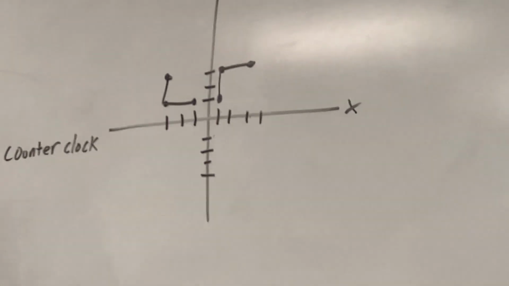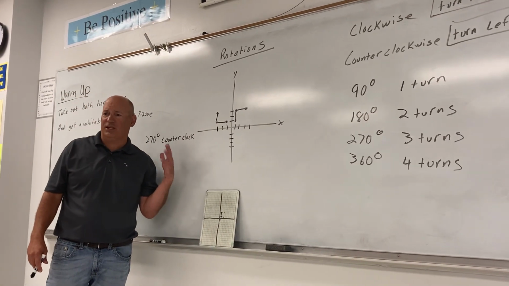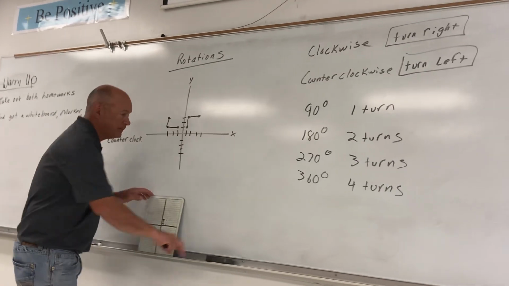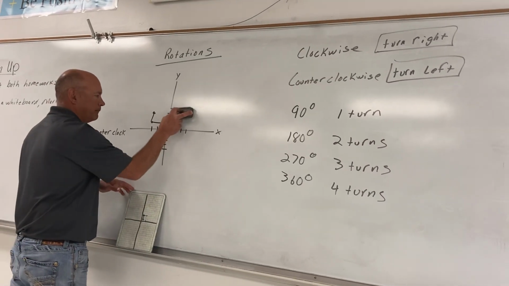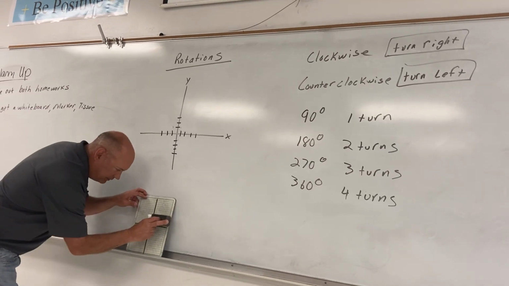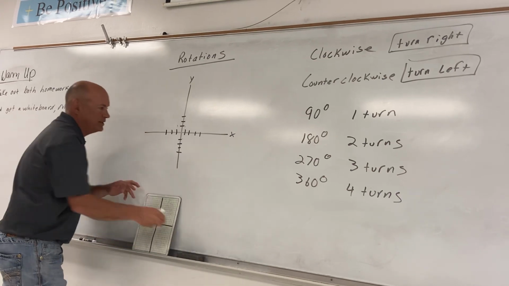The whiteboards are awesome for this. Would you agree? Because they give your brain the picture that you need to put for the final answer, as long as you rotate it the right number. All right, let's do one more. We haven't done 180 yet. We'll talk about 360 in just a minute.